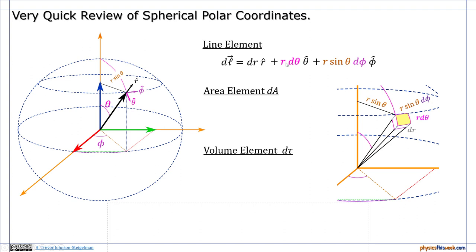Now, if we take each of these elements and we start to put them together, we can make out the area element and the volume element. The area element depends on all three pieces. And I've got them color coded here. Notice that if I'm looking at this yellow area, that there's no specific r, I'm not changing the distance I am away from the origin. However, the r does show up, because as I sweep down in this direction and then I sweep in the other direction, I get a mix of all three pieces here. So these are r d theta, r sine theta, and d phi.